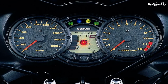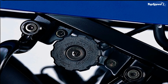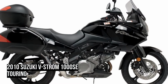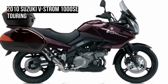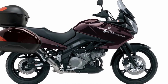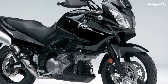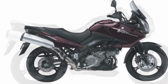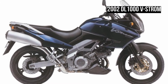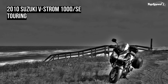Specifications. Engine and transmission. Engine: 996 cc, 60.8 cu in, 4-stroke, liquid-cooled, DOHC, 90° V-twin. Bore by stroke: 98.0 mm (3.858 in) by 66.0 mm (2.598 in). Compression ratio: 11.3 to 1. Fuel system: fuel injection. Lubrication: wet sump. Ignition: electronic ignition, transistorized. Transmission: 6-speed constant mesh. Final drive: RK 525 SMOZ7, 112 links. Chassis and dimensions.